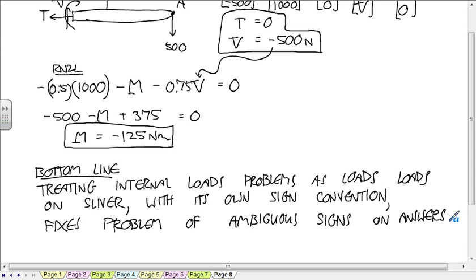So in a sense, if you question why I went through all this, that's something I ponder sometimes too. But the point of all of this was, why did we mess with the sign conventions at all? After using vector sign conventions forever, all of a sudden we're coming up with this nonsensical V pointing down. We didn't have to choose the sign convention we did, but we had to choose something based on that sliver versus something based on forces and couples on a surface. So that's why we did that.